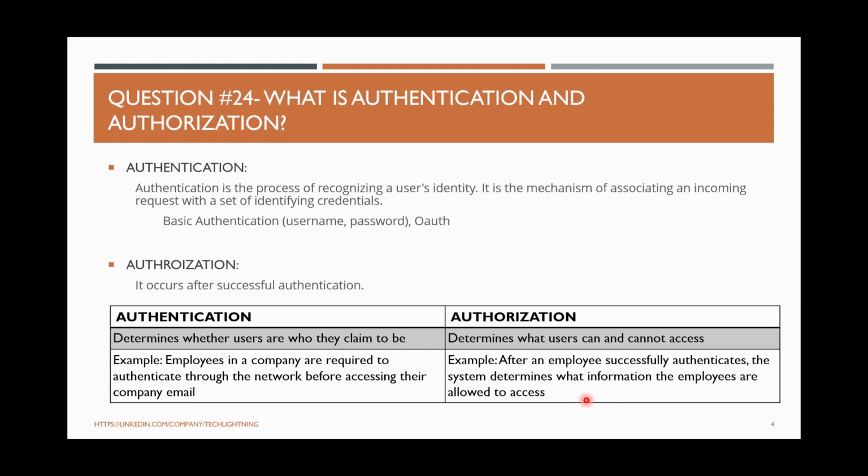Once I have logged into the email, what kinds of things can I have access to? Should I have access to my calendar, or am I supposed to have access to only some specific pages? Those kinds of things within a mail application, what I can access, will come under authorization. Because in MuleSoft we have many APIs, and APIs also will allow authentication, right? And similarly we will have authorization also. So we need to understand the difference between authentication and authorization. I'll move on to the next slide.